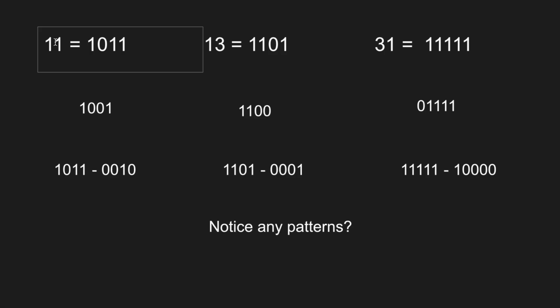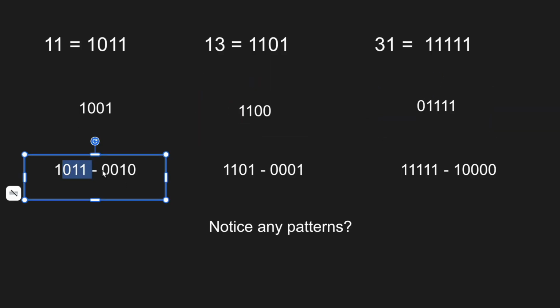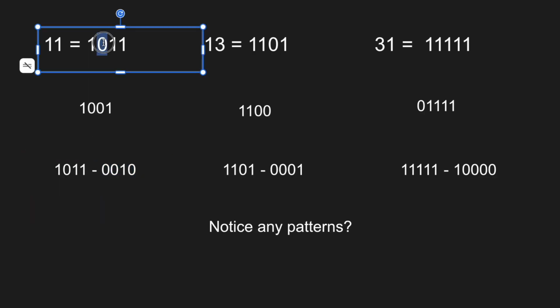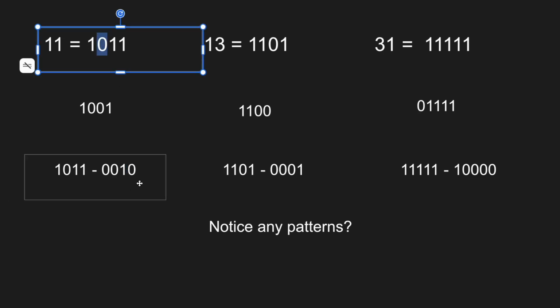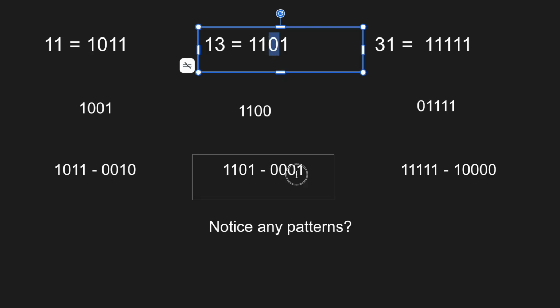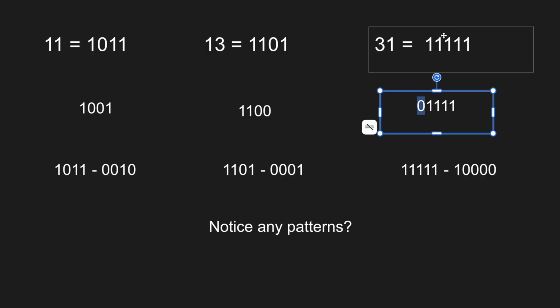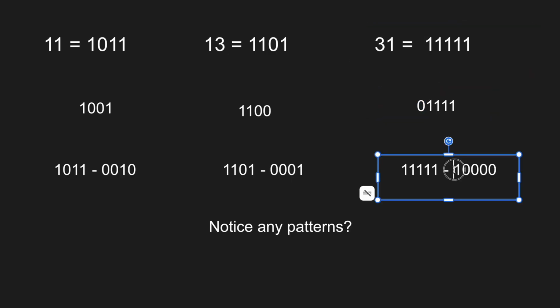So this will be the number we're given, and this would be the solution for that number. And I hope you notice a pattern. Basically, for the solution, we are always taking the original number and subtracting the 1 bit that is one position to the right of the first 0, looking from the right. So right here, the 0 is here, so we subtract the 1 here, and right here, the 0 is here, so we subtract 1 digit to the right, and right here, the 0 would be right here, so we subtract 1 digit to the right.